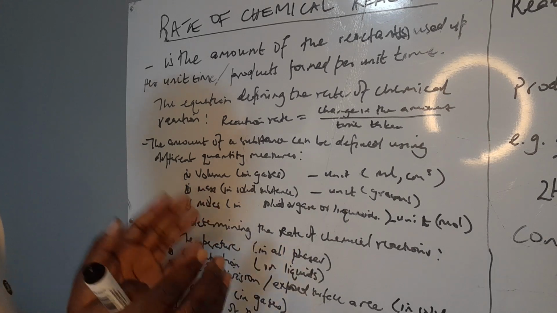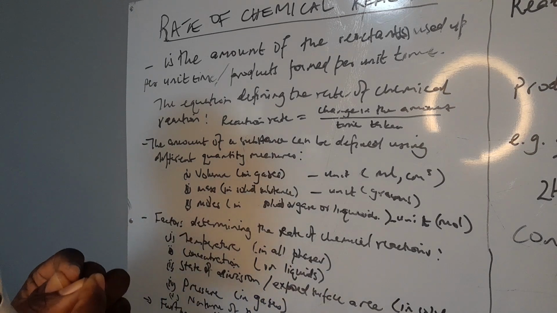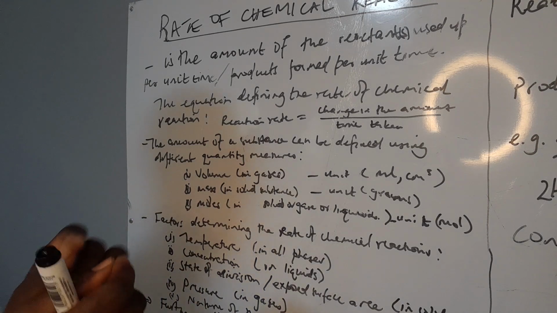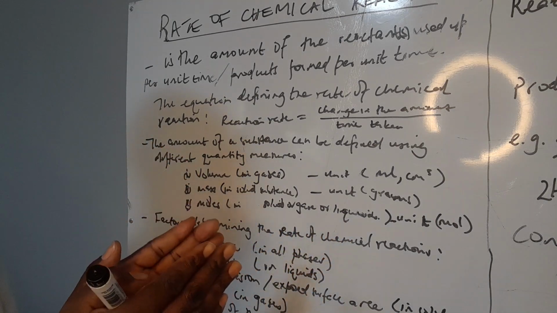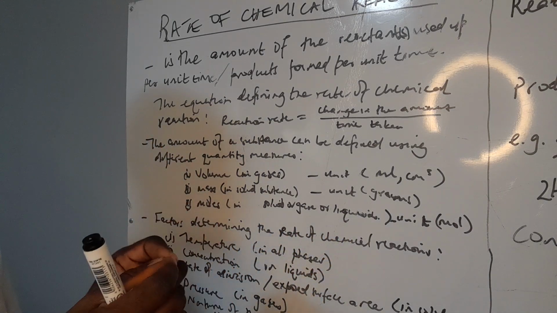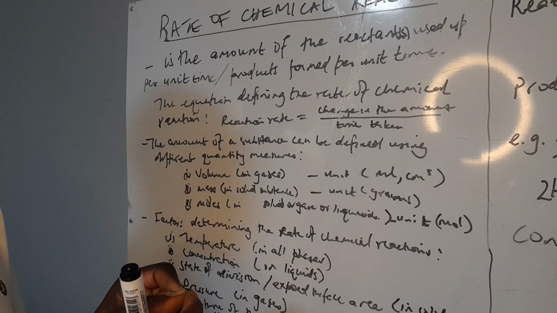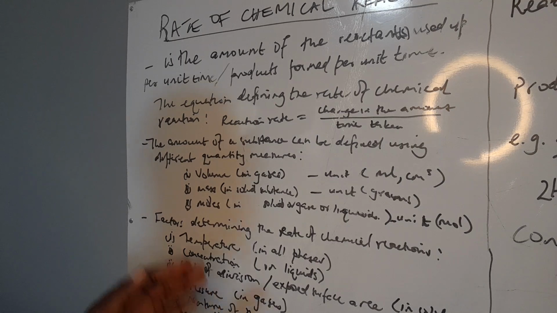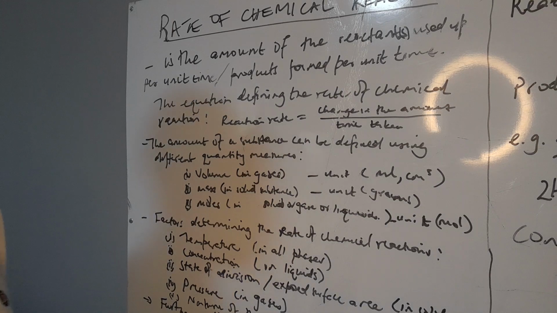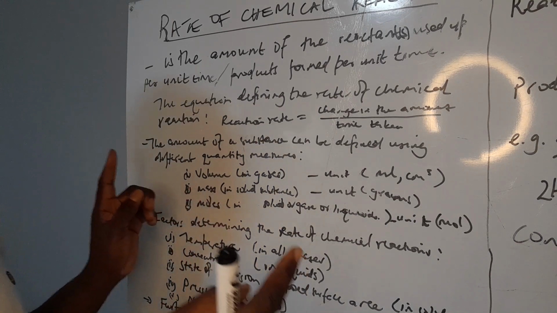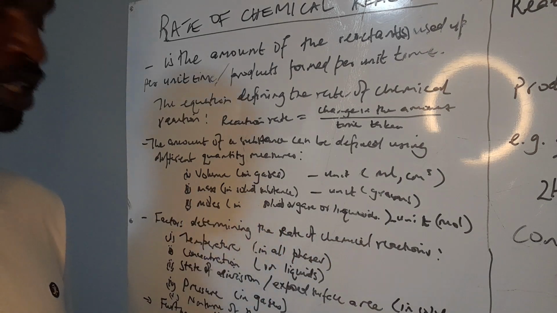the probability for them to collide is very, very high, and it takes less time for two particles to come together and collide, and hence the reaction rate will be higher when the pressure is higher, because the higher pressure is forcing particles closer together, making it much quicker for any two particles to collide and then react than it is when there is low pressure. If there's low pressure, it allows particles to be much farther apart, which will then take a longer time for one particle to approach the other so that the chemical reaction can take place.